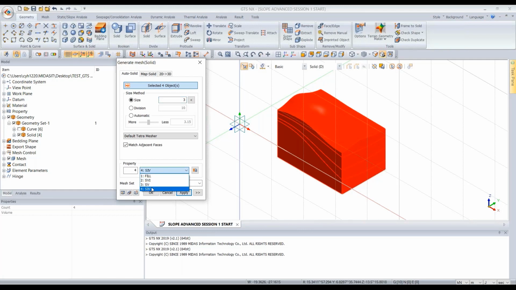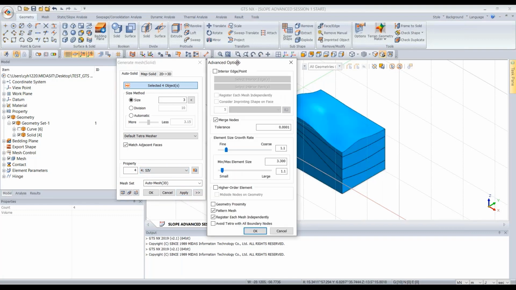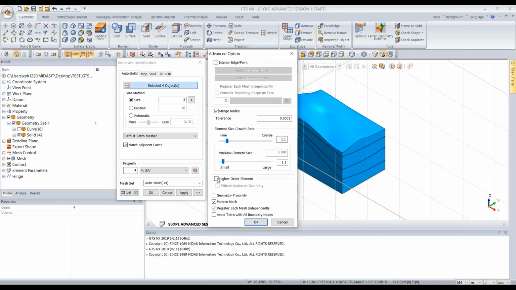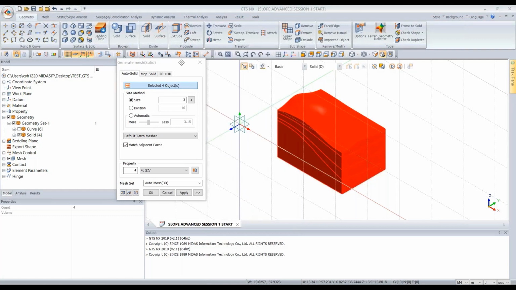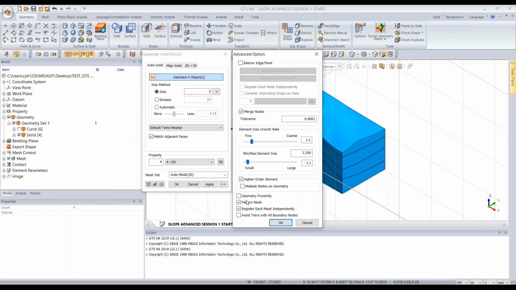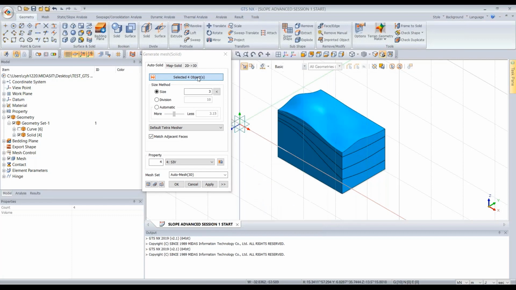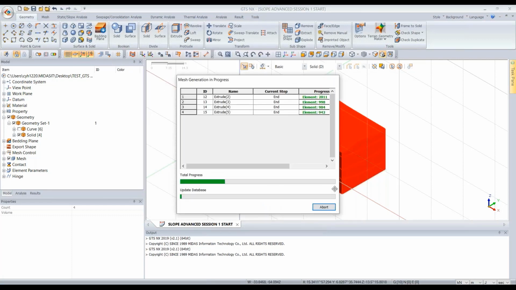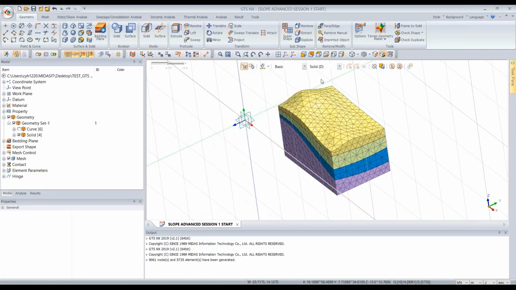And for property, I will keep this, the number 4, and go to advanced option, and I will use a higher order element for the FOS check. Okay, click OK. Okay, so the mesh has been generated.